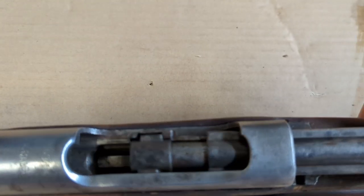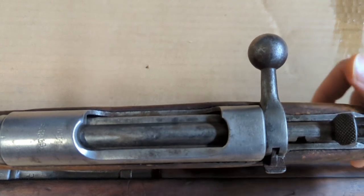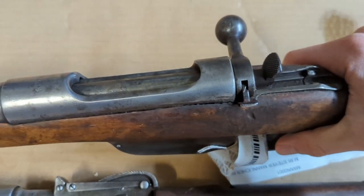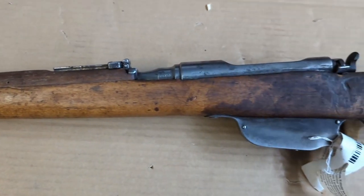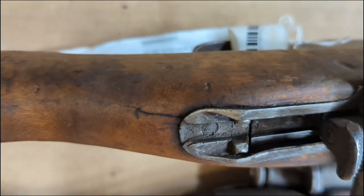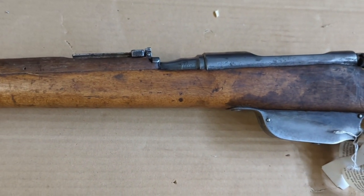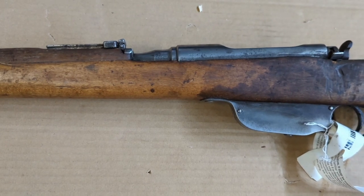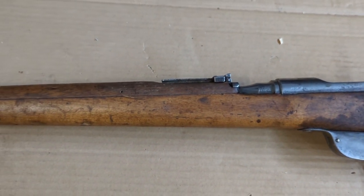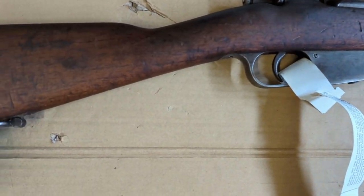Overall it's pretty smooth. You can see the bolt — it's just pretty dirty, but it does move pretty well. The trigger works pretty well too. It looks like there's a small little crack here; I don't know how deep it is. I'll have to examine that when I take it apart, but it doesn't look too bad. Overall the M95 looks pretty good, just really dirty. I did take a peek at the bore — it looks okay as well, but I won't know until I clean it. It looks pretty full of grease and dirt. Overall I'm pretty happy with this one, so we'll go ahead and move on to the Carcano, which was advertised as a B grade.